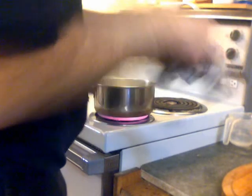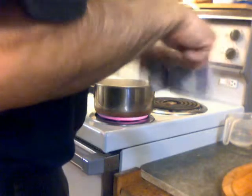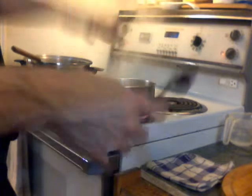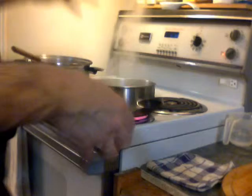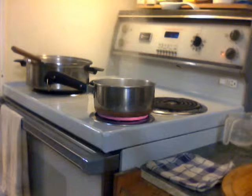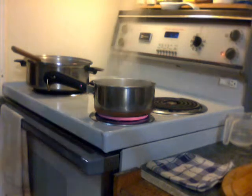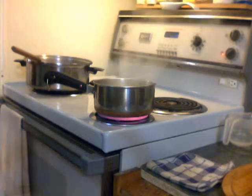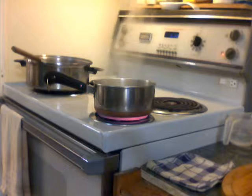Now I'm gonna go grab a tablespoon. I would say if you're not gonna use the carrots and the peas, if you don't want to, you don't have to, to put an extra tablespoon of sugar here. I'm only gonna put one tablespoon for myself, but you would want two if you're not gonna put the carrot in. That carrot is sweet itself. Okay, we got that in.